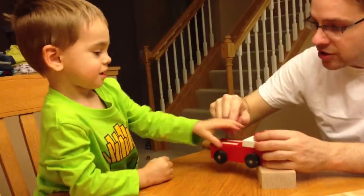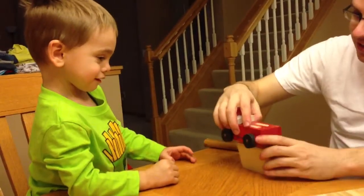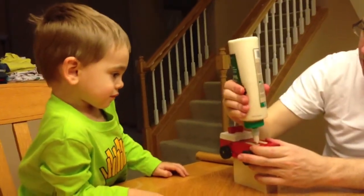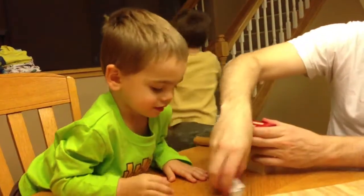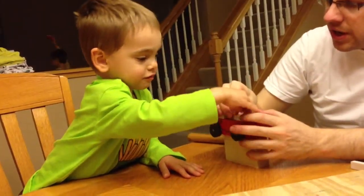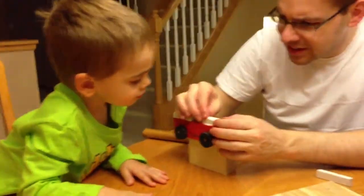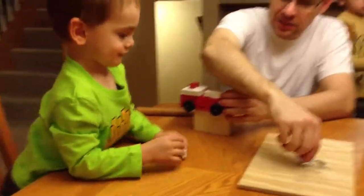Good. Oh, the ladders. We need to put on the ladders. The ladders, yeah. Here's some glue. Can you put the ladder on? Yes. Yeah, good job. Okay, now where is the... Why is there a nail in there? Already. Okay. Let's get a nail. Get a nail and put it in the hole.